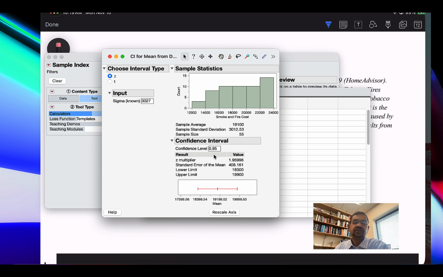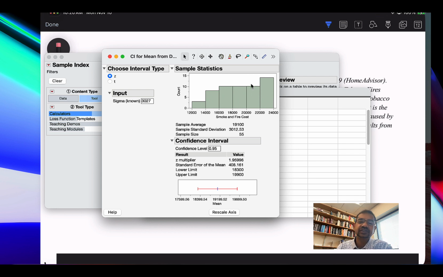So if we wanted to change our confidence level, again, if you want to be more confident, let's see what happens here. I'm going to change it to 99%. Notice that our interval got wider. So the more confidence we want to have, the wider our interval is, or less precise it is. If we wanted to have a 90% confidence interval, then it'll narrow down because our z value drops. But our question said 95% confidence interval, so back to 95%. And the lower limit for our mean is $18,300, and the upper limit is $19,900.